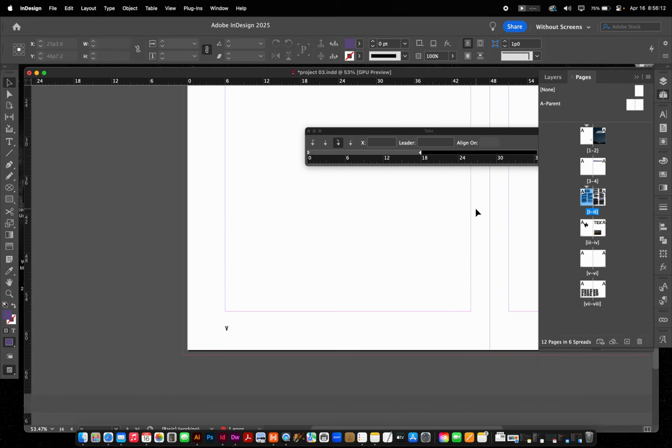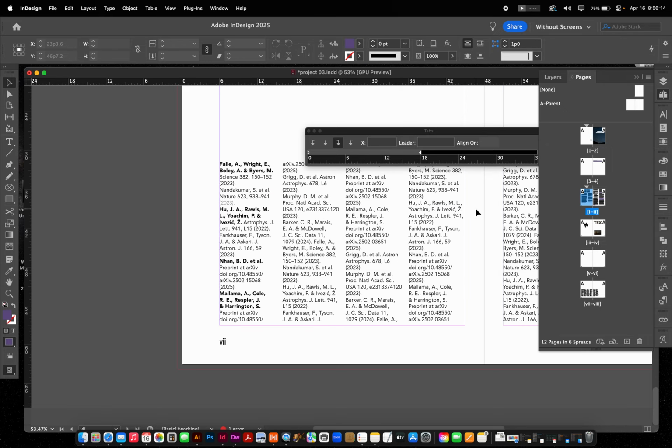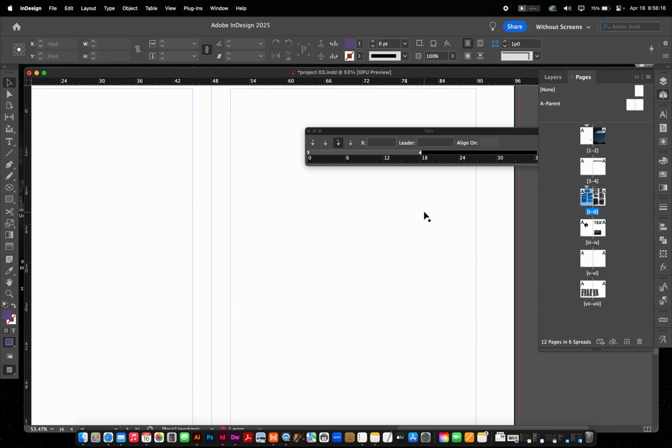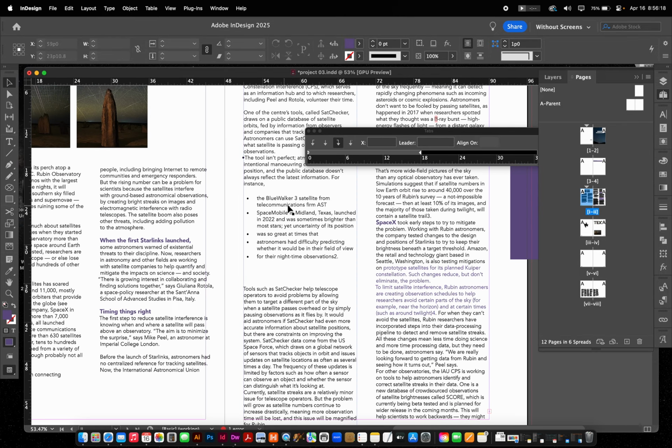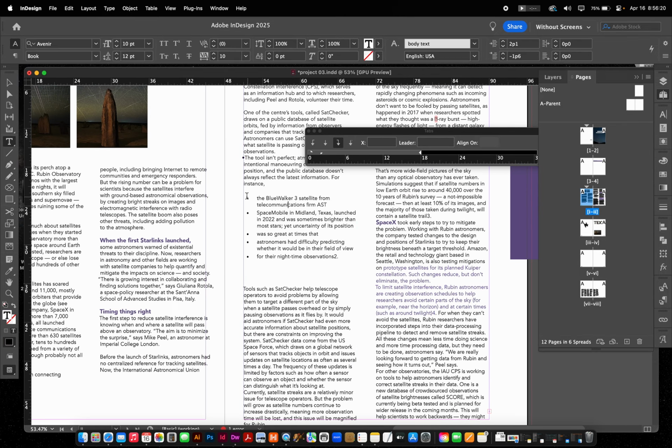When you're working on bullet text, you want to make sure, where did I put my bullet text? Right here. You want to make sure that you're using the bullet itself and not just hitting Option 8 and then moving on, because then this drops underneath. You want it to look like this, where it's sitting on the left-hand side.